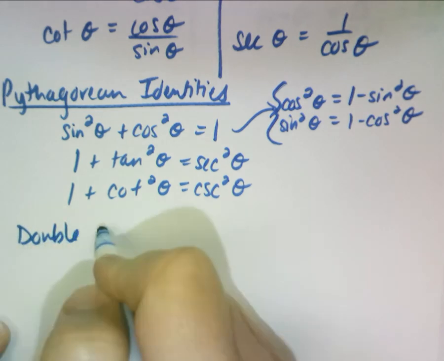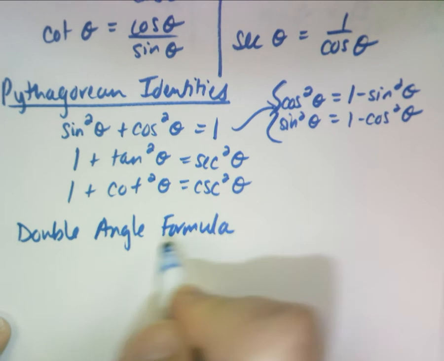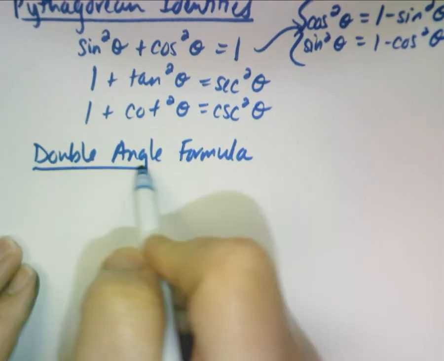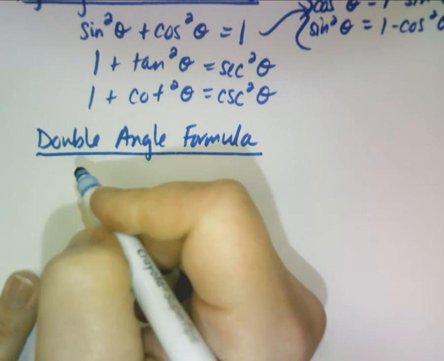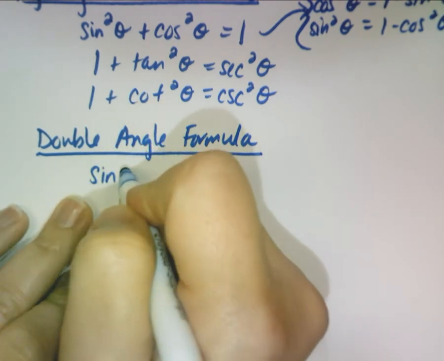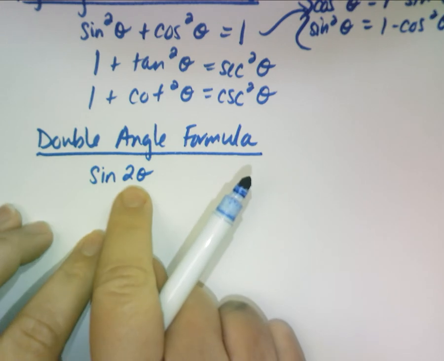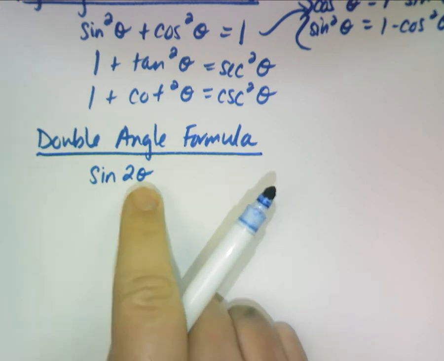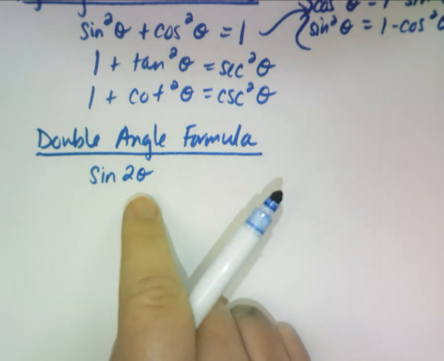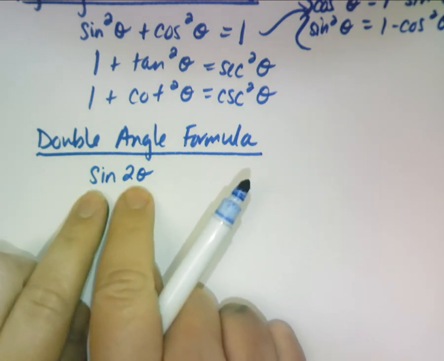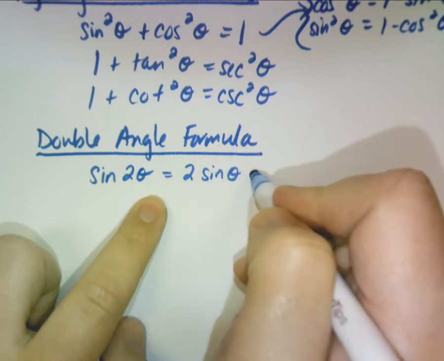Okay, then we have the double angle formula. We don't do half angle. We should, because that would really show me if you watched it. But the double angle formulas for identities are the following. If you have sine of 2 theta or sine of 2x, what's called a double angle, okay? Not sine squared, sine of 2x. Not 2 sine x, sine of 2 something. It'll actually have a 2 in front. That is equivalent to 2 sine theta cosine theta.